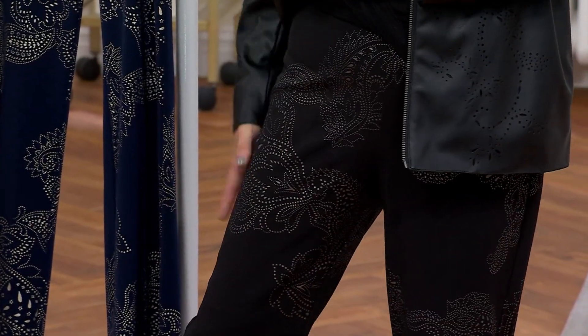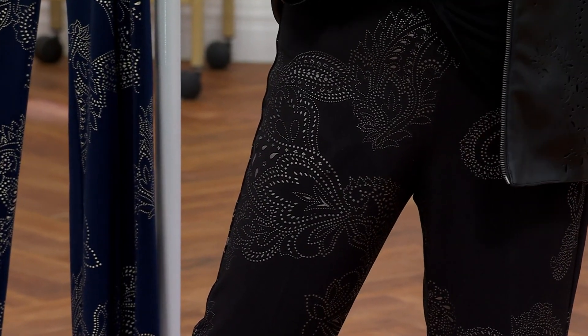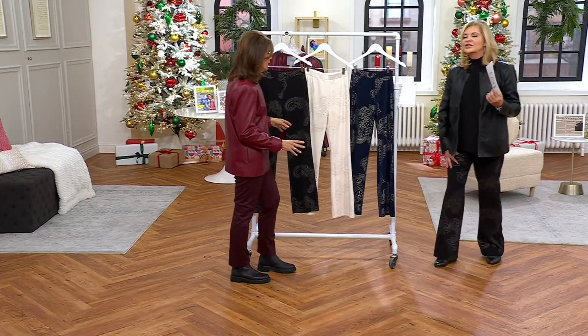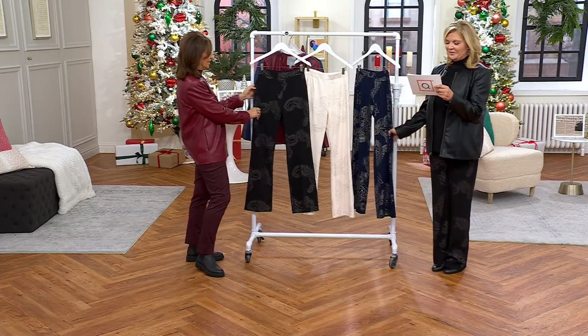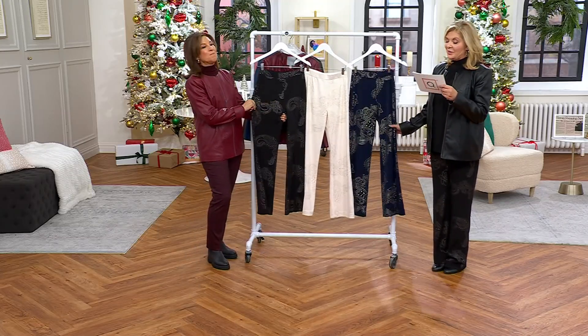It's got a little bit of shine but not too much. It's not overdone, not gaudy, not crazy — not sequins, not diamonds. It's just this beautiful printing process, and you can wash it. Throw it in the washing machine easily. It is gorgeous. This pant finally made it to the queue because it took forever — perfect timing with the Today's Special Value.